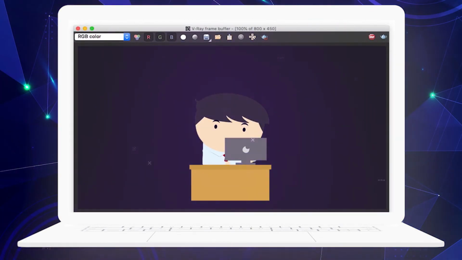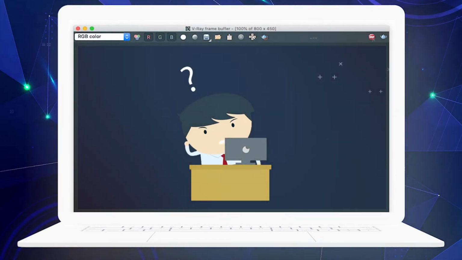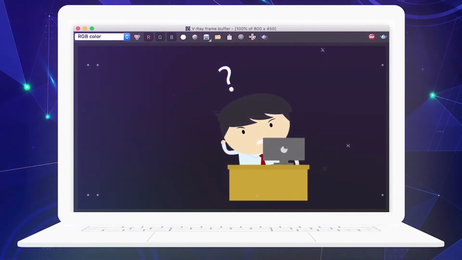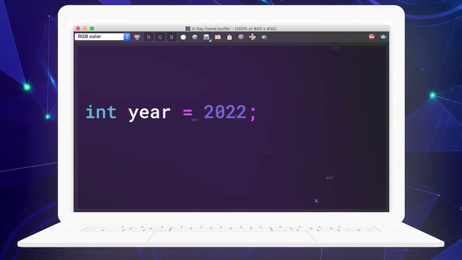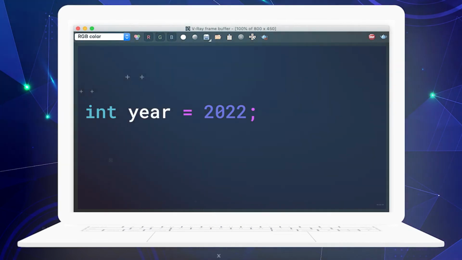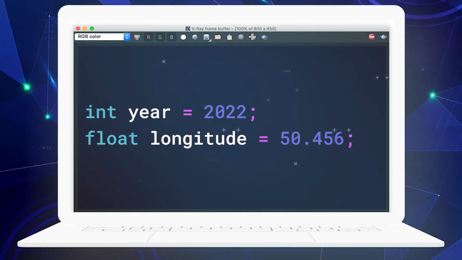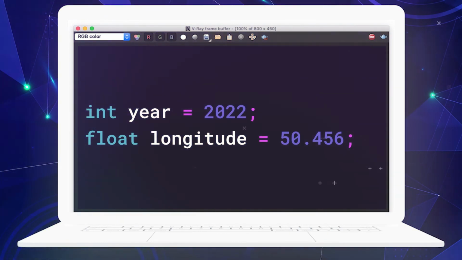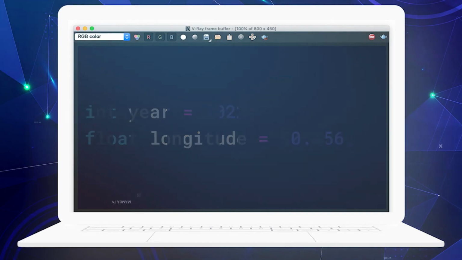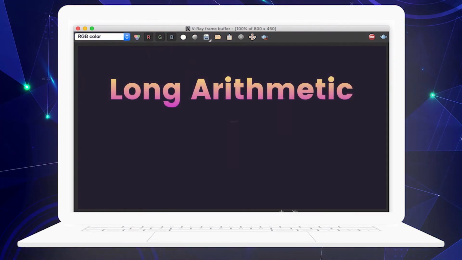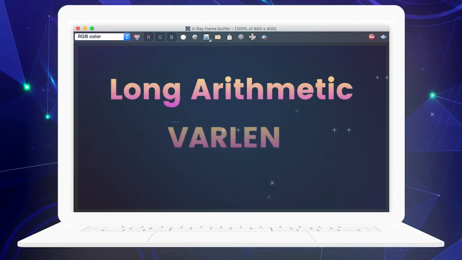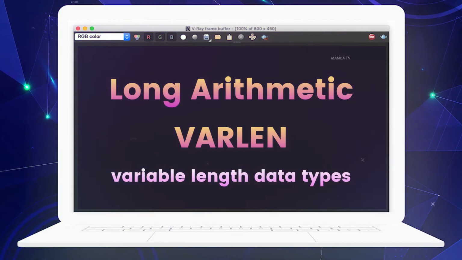The point of this benchmark is not to decide which data type to use based on the performance. A proper data type is determined by the data we want to store. Performance bottlenecks rarely come from data type choice. However, it is useful to understand how changing data types may have far-reaching implications. This becomes even more important once we start using long arithmetics or variable length data types. Both are very common in the data processing.